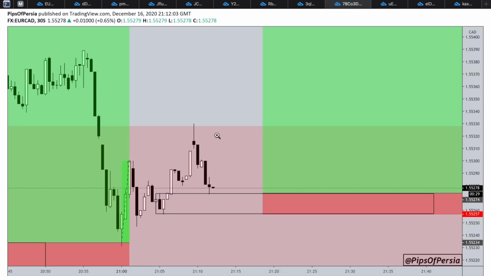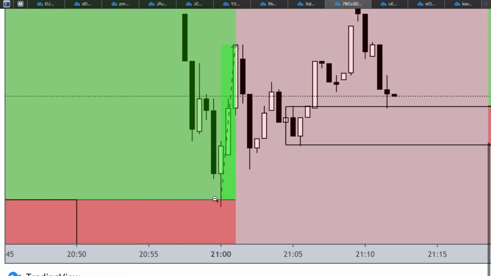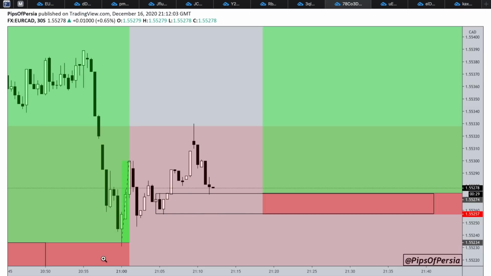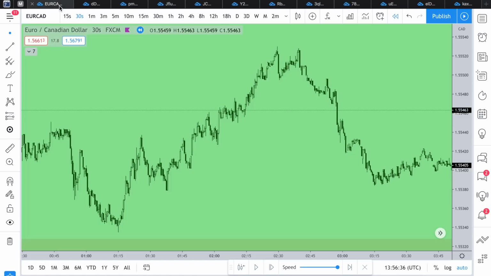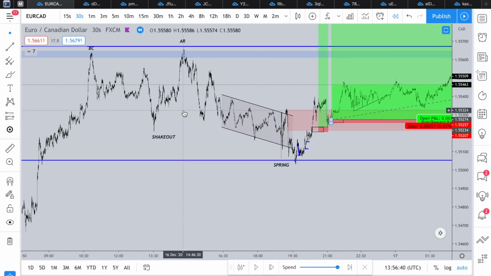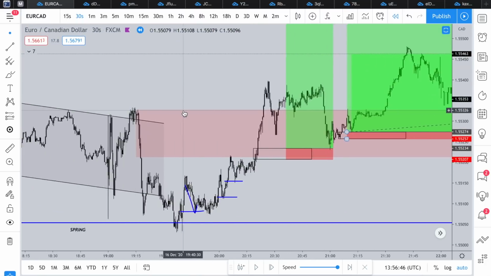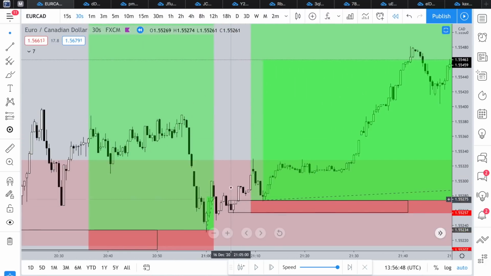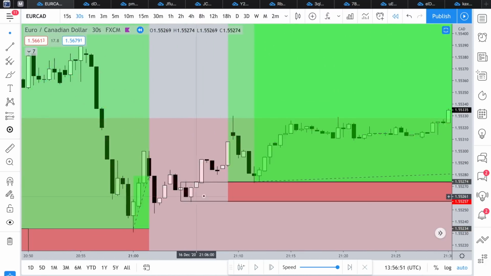And this is where the 30-second came into play. Once we mitigated the 15-second institutional candle and moved away, everything was bullish in this case. We had many confirmations from the weekly time frame down that we could be looking at a bullish market. Hence, we decided to take more entries at the 30-second time frame over there based on this final institutional sell before buy. Entries at the top of the range, stops at the low.